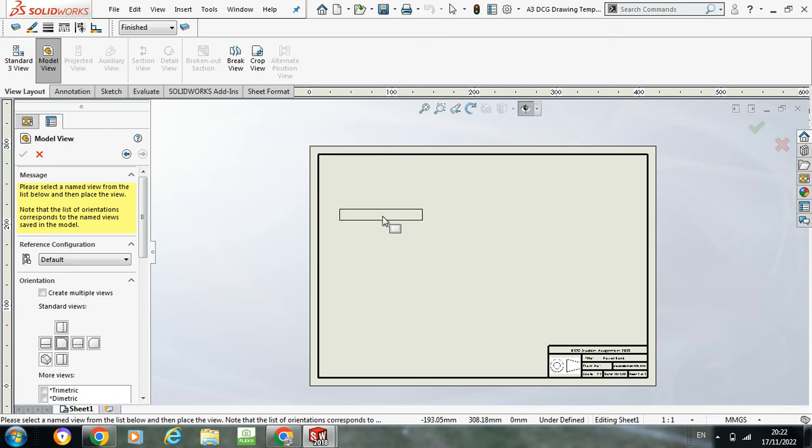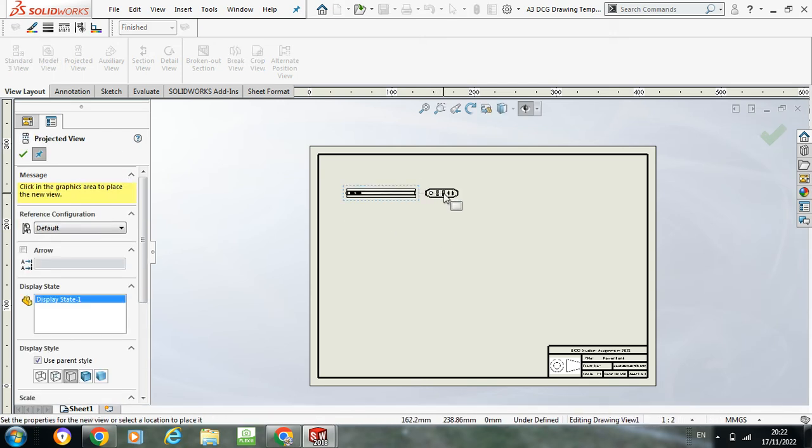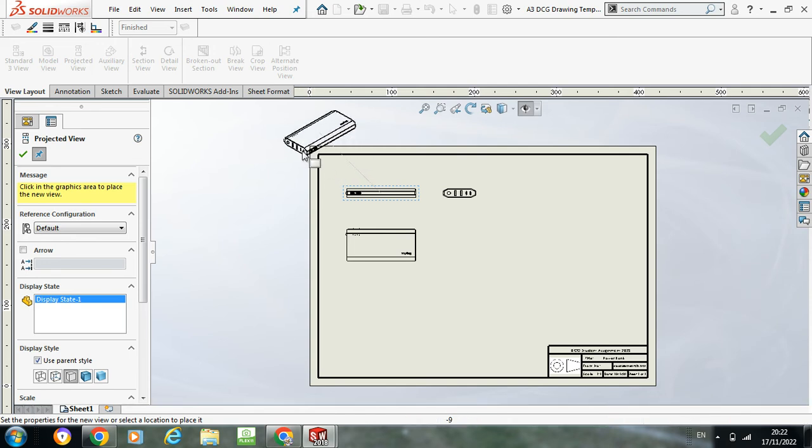Now you'll see here it's after coming in, and a little box. What I'm going to do is I'm going to put in this view here. Then I'm going to come to the side. I'm going to put in this view. You'll see it'll all come off it. Then I'm going to come down here off this one, and there's the plan. And if I go at an angle, you'll actually see that it's setting up what's known as an isometric view. So just come up here at an angle. There we go. I've put it up there now for now.